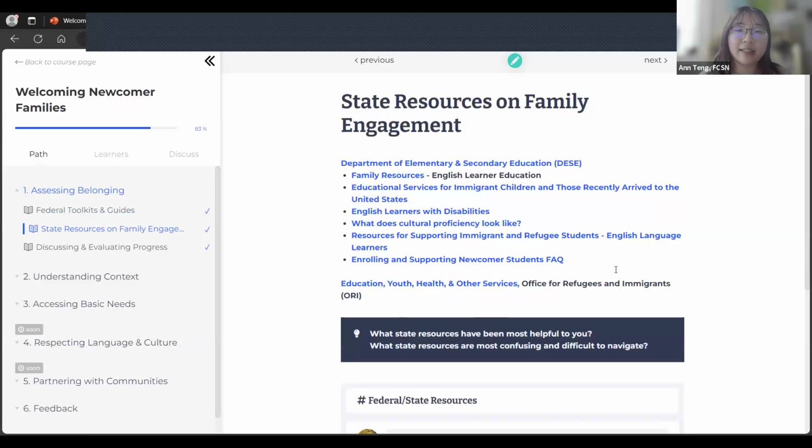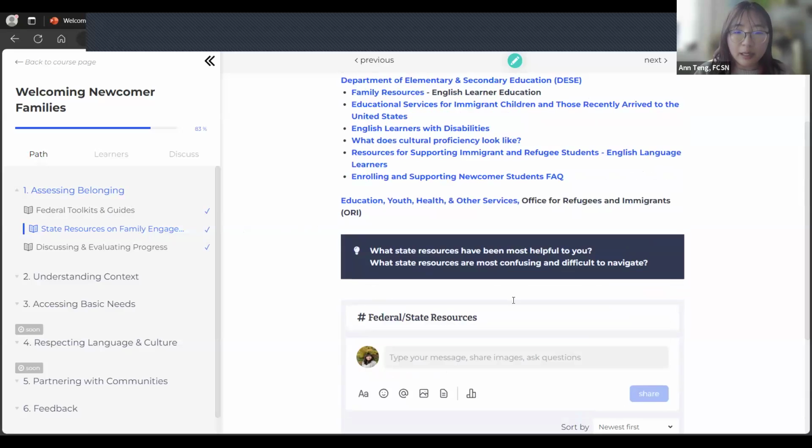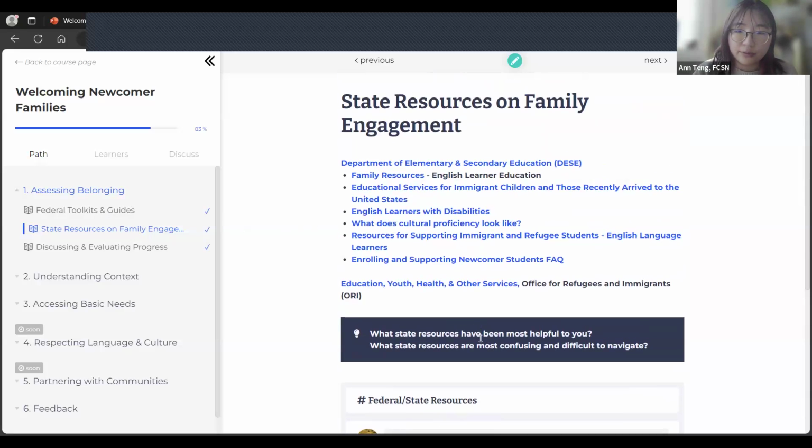If you see any that isn't there, if you would like to know more information, again, feel free to put it here. You'll see that this forum, like I've mentioned before, is connected to the one on the top. So if it states the same title, then it's going to be within the same chat. You'll see more prompts, but feel free to put in your own.